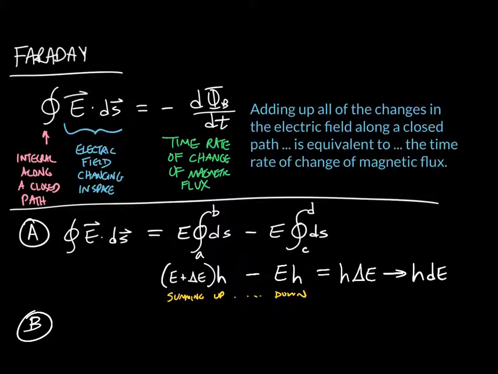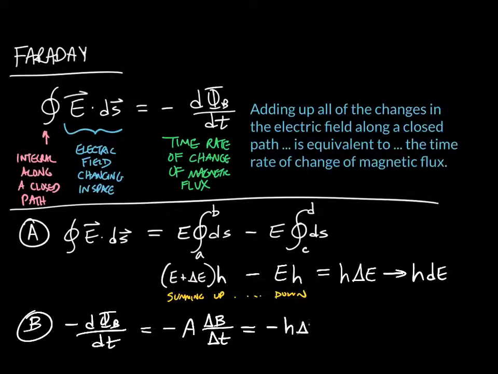The right-hand side of the equation is the minus change in flux per unit time. Remember, flux is always an area times a field, so I'm going to have that area, and I'll just use deltas here, delta B per delta t, to keep it consistent with the picture we're referring to. Well, what's the area? The area is the length times the width. One of the length dimensions of our box was h, and the other dimension was delta x.